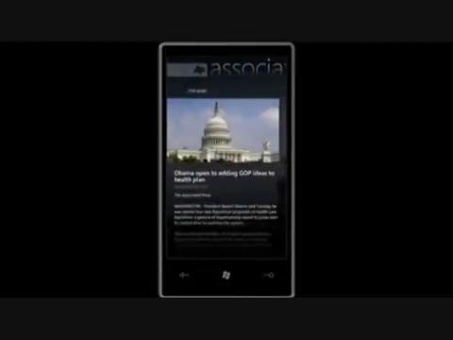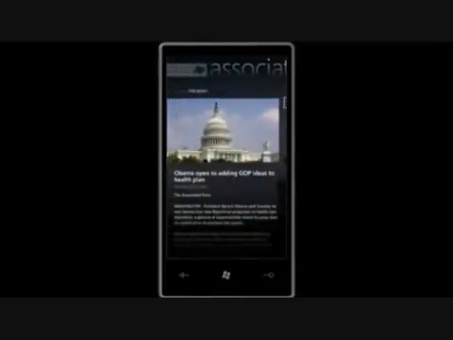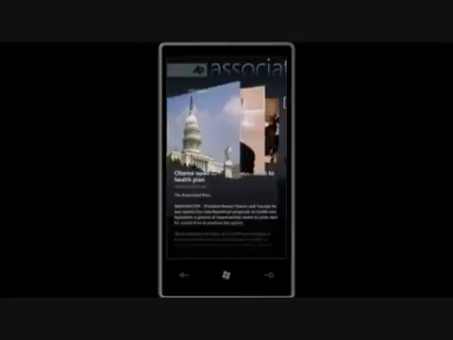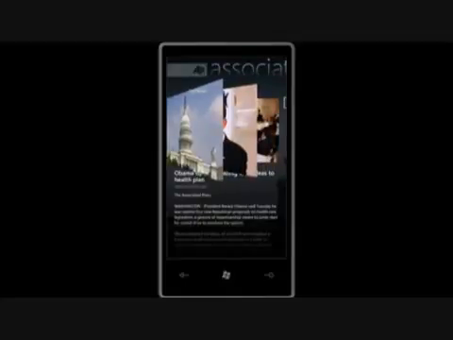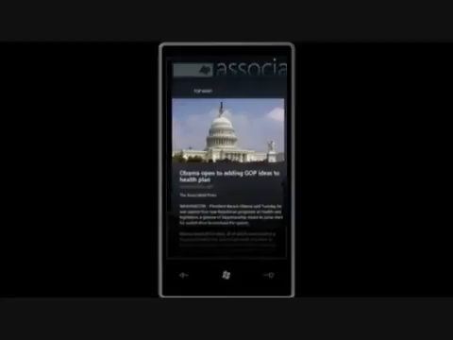So I touched the top news story about Obama working on the health plan. I could pan down to read this, or I can pan over to the right, where I can be a part of the conversation, add a comment, read the comments that other people are making on this story, and so on. But what I'm going to do instead, you're getting a sense of how this looks. Maybe I decide I want to look at some more of the photos. So I can touch the photo, and there's a nice 3D-oriented photo viewer that's built in. I'm not going to go through all of that right now, but you get the idea how the application is engaging and uses motion and animation to make me feel very happy and satisfied as I'm using the device.